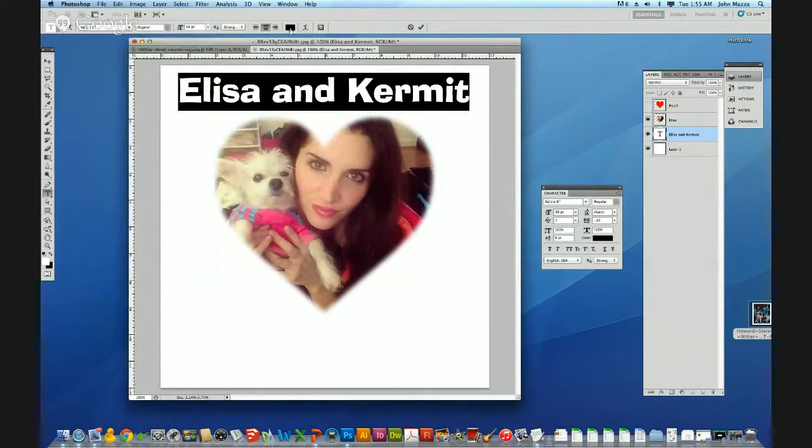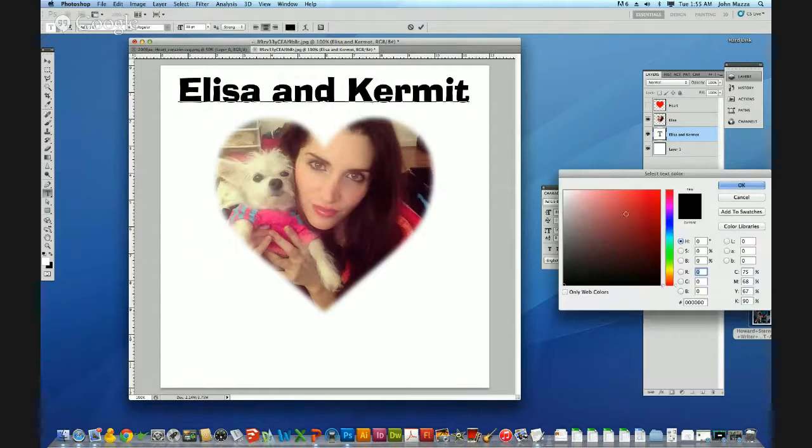That's Elisa's favorite. I'm going to click on this color box here for the font. And here's a color bar with different hues. I'm going to come right in here in the pinks. You can click on the darkness, so it's going to be more purply or pink. I would pick up on what Kermit has here, but it's more in this reddish area. It's probably not pink enough, but as I go up here, it's going to get warmer as it gets towards red. Then it would come here and come back around the bottom.